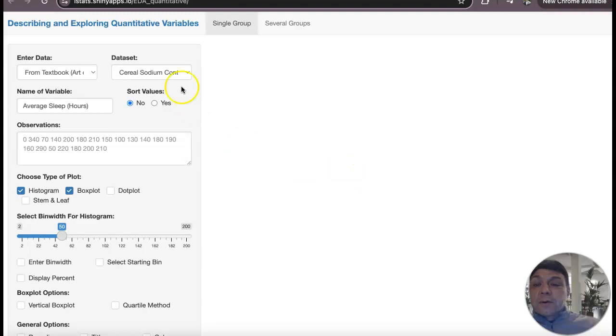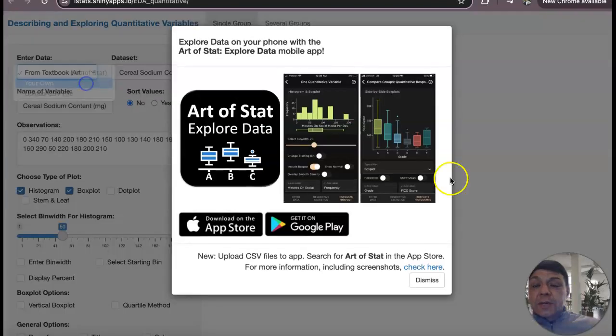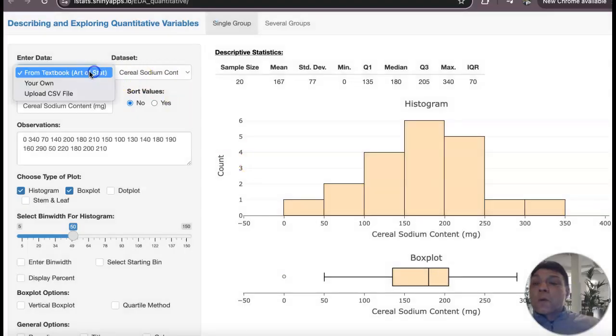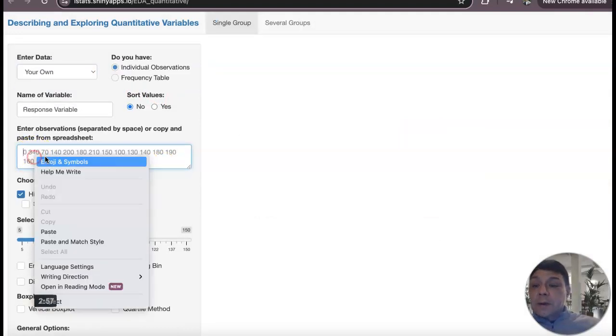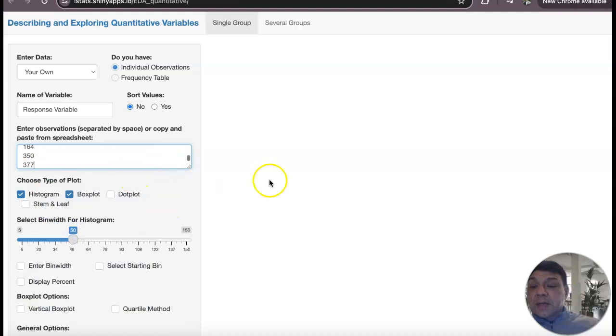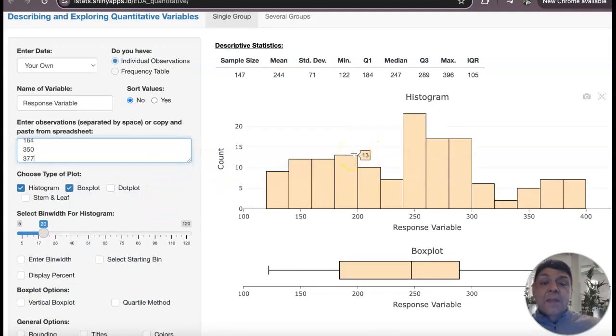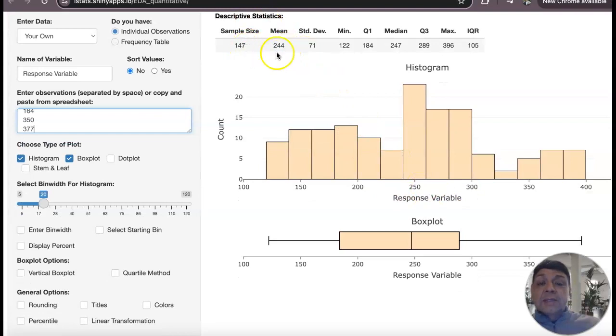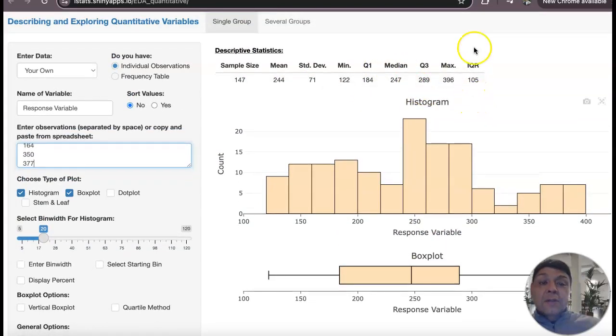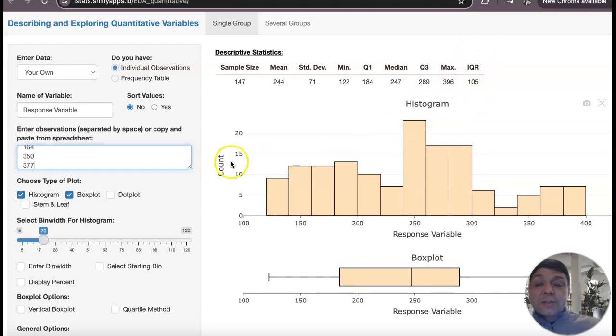We could go ahead, of course, and use your own data, and then you would just paste it in there, right? Right click, paste, and then now the data's in there, right? So this is the cholesterol for all men. You have the mean, the sample size, right? You could also do it in the test you're going to do, but sometimes some people will like to grab the statistics this way and then run the test, or you could actually go run the test, depending on whatever test you're going to run.